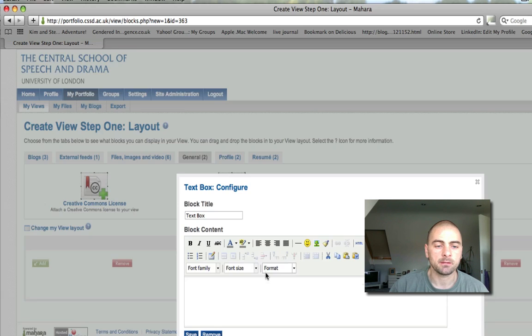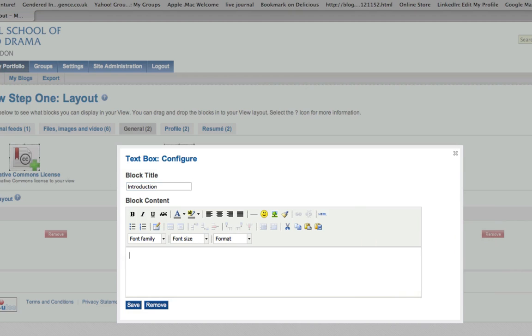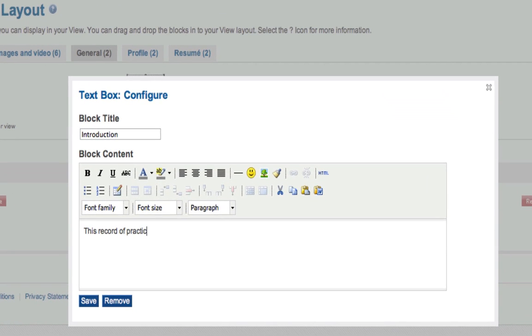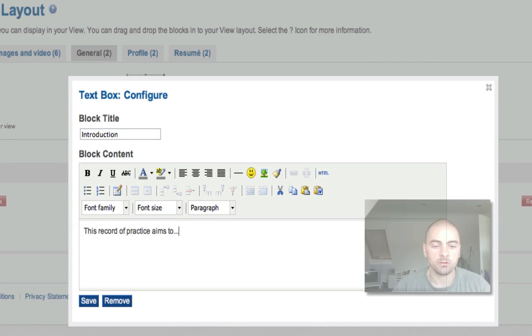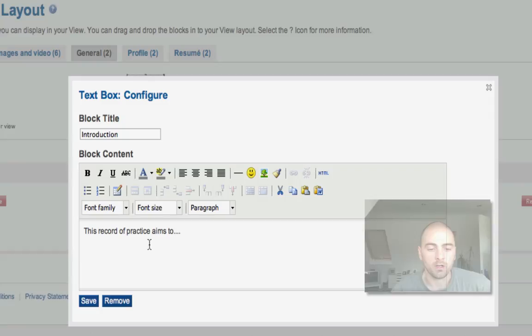Here it will ask me for a block title, so possibly I might want to write an introduction. I can also change my font size in the way that you would in a normal Word file.